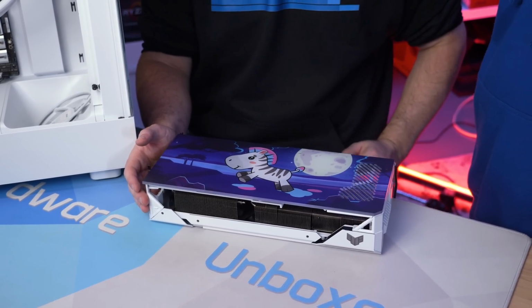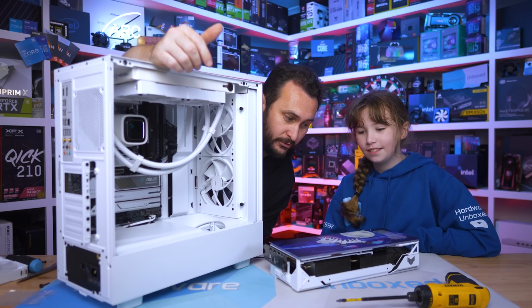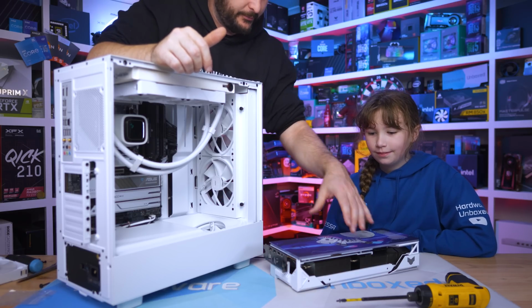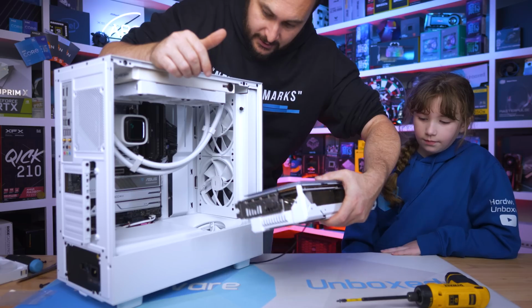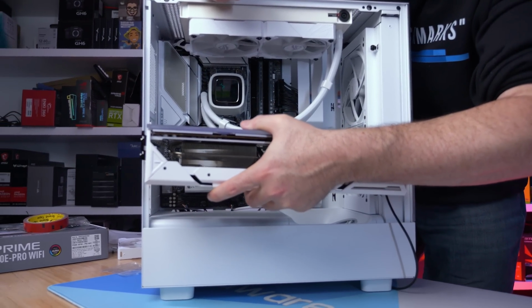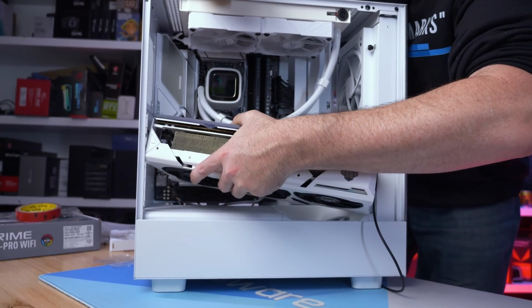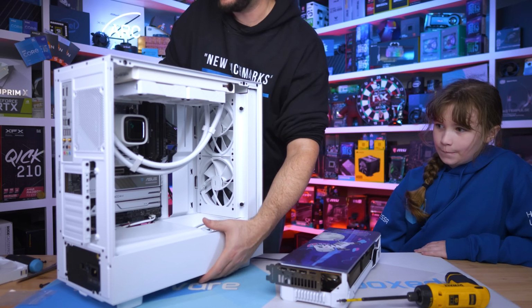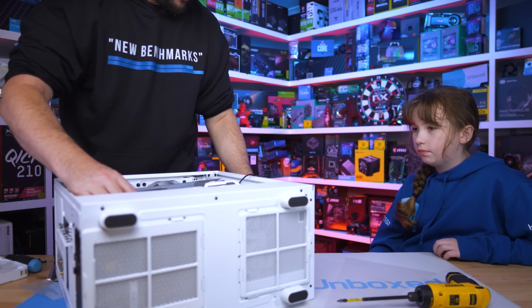It looks awesome. I'll install the graphics card for Tessa because it is very heavy and awkward, and I won't make her do that because it's probably not going to be much fun. All right, so we've got the PCIe covers off, the brackets, and in terms of length, it's tricky. I'm going to have to lay this down flat because I think we have millimeters to play with here. Very slow movements here, Tess.